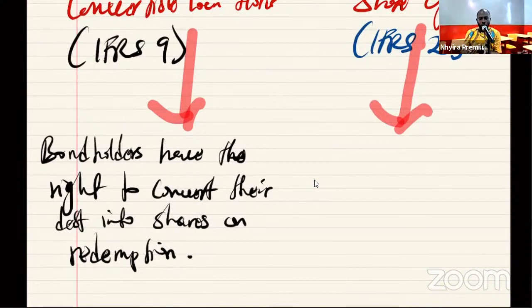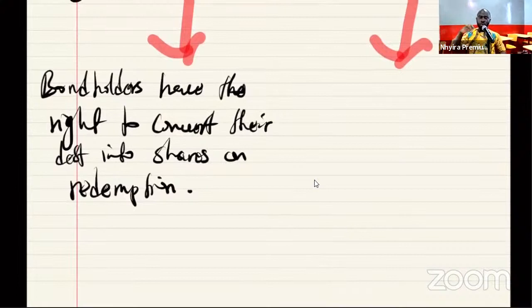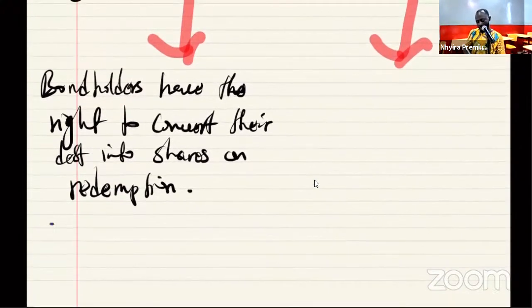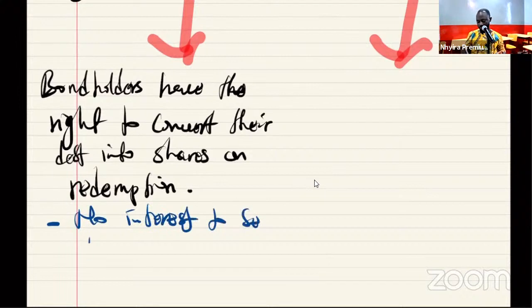Are they converting? No. But diluted earnings per share simply means that we will assume right now, at the reporting date, that the bondholders are converting their bonds. So if they are converting, what is going to happen? Number one, any interest payable on the bond will no longer be paid. Are you getting it? Because we are assuming that these people have converted. Have they converted? No. That is why we said the diluted earnings per share is a hypothetical computation. We are assuming that today, right now, they've converted, so they are technically part of the shareholders. For that reason, the entity does not pay the interest expense on the bond any longer.